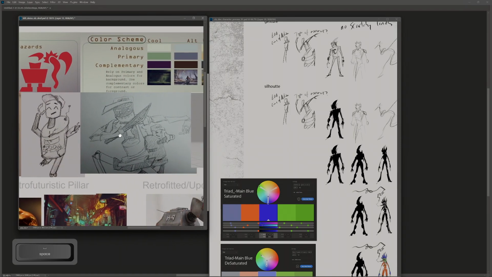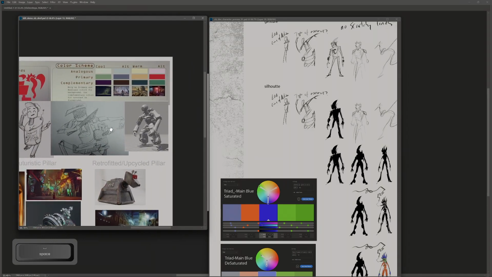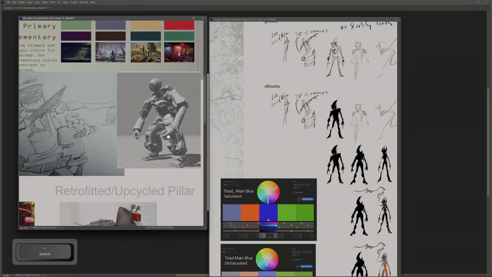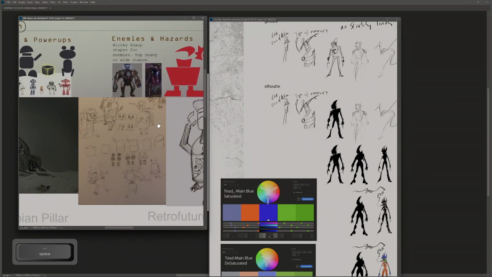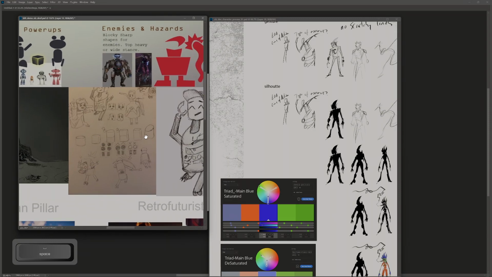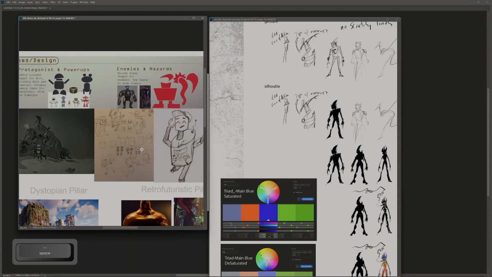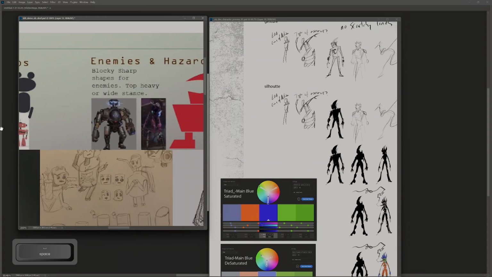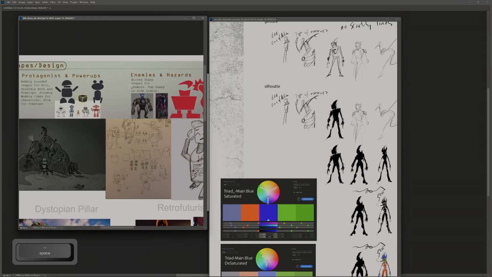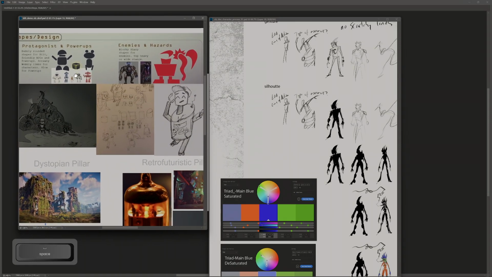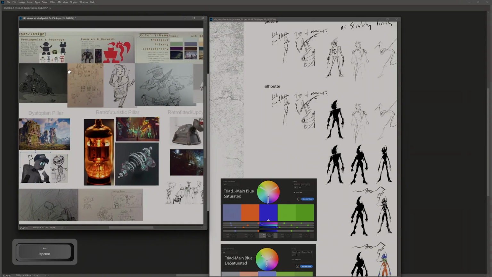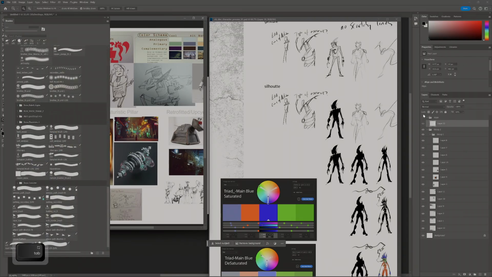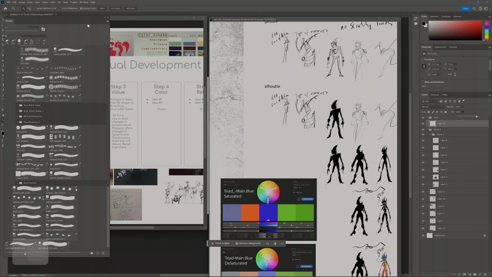There's the original build. There's a build where you got a little tougher, and there's a kitbash build done with some 3D parts. A perfectly awesome way to do this, especially with the upcycled and retrofitted pillar. And there are some of the other original shapes. So it has different objects, some different facial animations, and we had some rounded shapes added, as well as some of the sharper stuff. So maybe we'll think of the blocky, sharper shapes and the more rounded, bubbly shapes for the protagonists. We'll keep those in mind as we're doing this. Inside the pillars that we have here, it looks like the fill got dropped down.